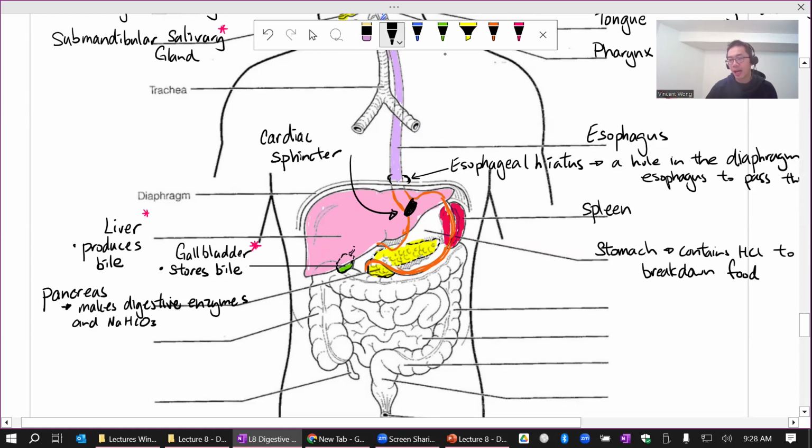When that happens, what condition do we have? It's very common. It's not a serious condition. People can take some Tums and make it feel better. What am I talking about? Heartburn. That's right, the heartburn. So heartburn is basically the cardiac sphincter not really closing properly, and then the acid's kind of coming up.